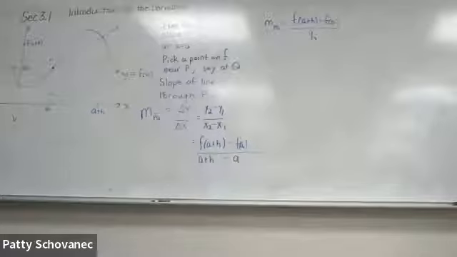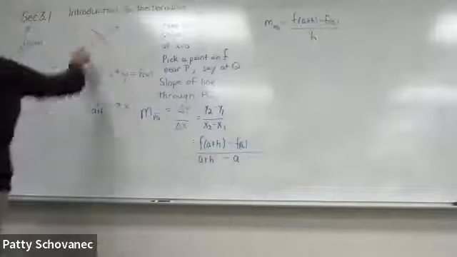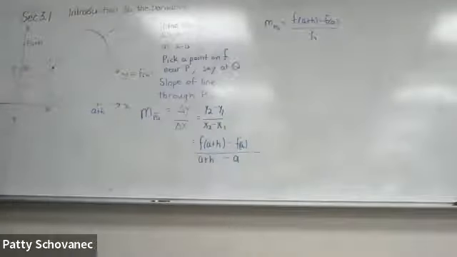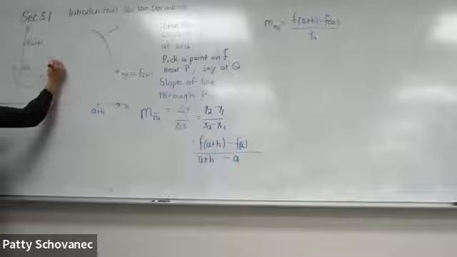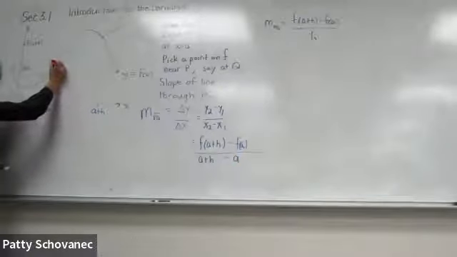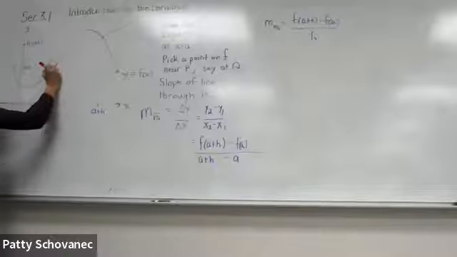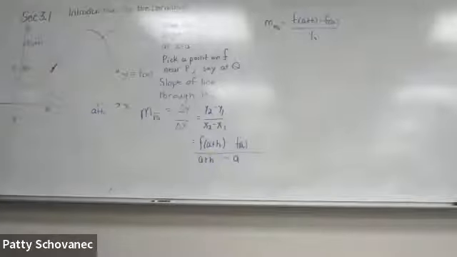And my thought is that that's roughly going to be how steep the graph is at point P. Except any of you that has eyeballs in your head can see that this slope doesn't look anywhere like that slope. My interpretation of the slope of f at P would be the slope of this line. The line that touches the graph at point P, but only at point P, in the neighborhood of point P. Such a line is called a tangent line.